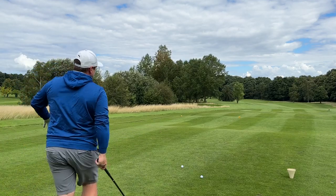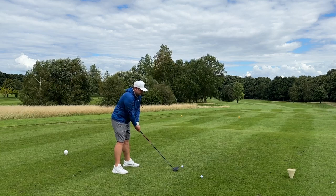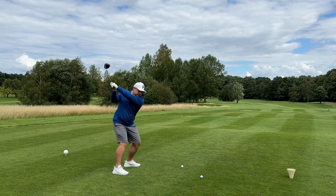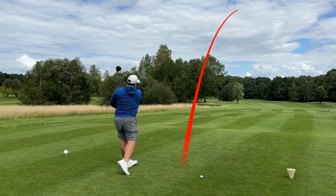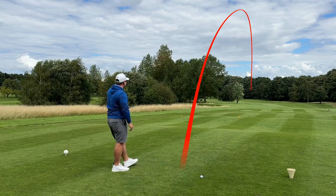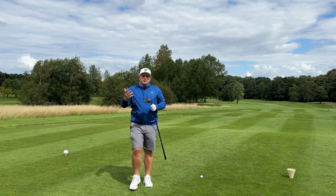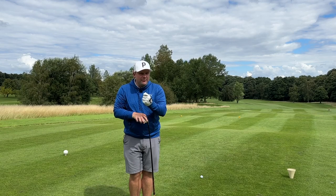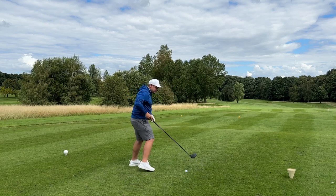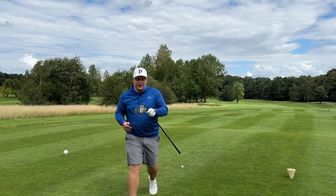Big thing for me there with that first shot was it actually felt quite good — it didn't feel firm, didn't feel like a rock, like a Top Flite — who remembers those? That actually feels really good again; that's a tiny bit higher. I actually struck that better. It doesn't look like it's gone a very very long way. The wind moved it a little bit — it was a little bit cutty — but I feel like maybe a more performance-enhanced ball would cut through the wind a little bit more. That's something you can't test inside; you have to come out here on the golf course. The ball's still in play, not a bad drive at all.